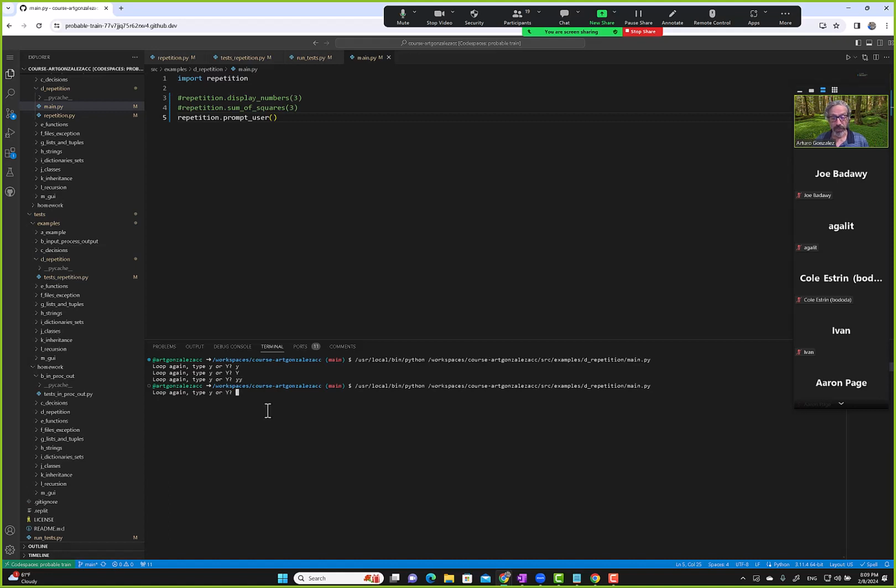it will not loop. But if we do y or capital Y, we'll keep on looping. Anything else, loop exits, right? So that's how you can control program flow. Maybe you're creating a mini program, and now we can capture user input, and from there we can control what our program does.